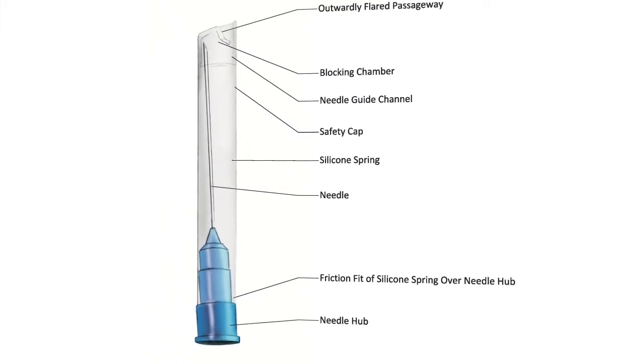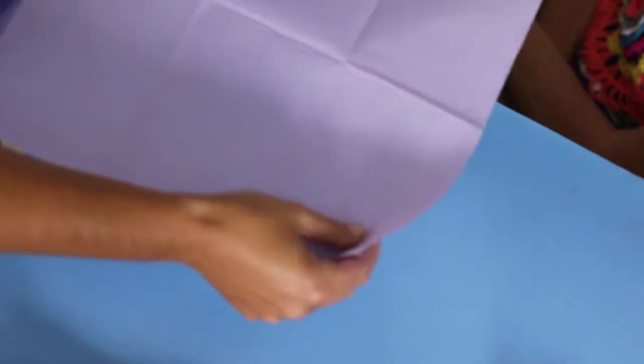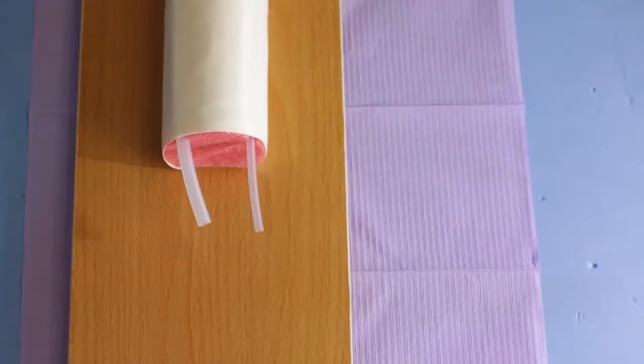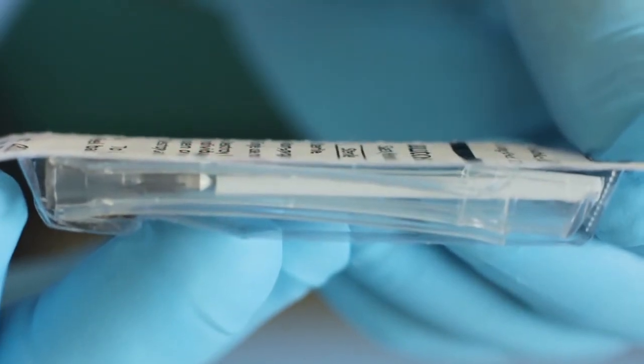Look at the diagram of the needle with its various parts. Open a clean work surface cover. On it, place the unassembled Venipuncture trainer, an open 5-milliliter syringe, and an unopened safety needle.